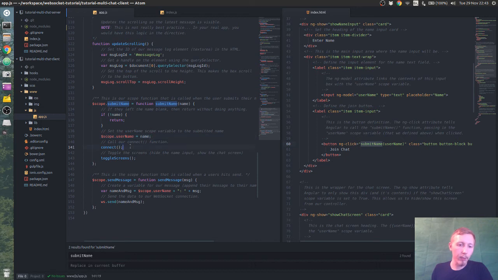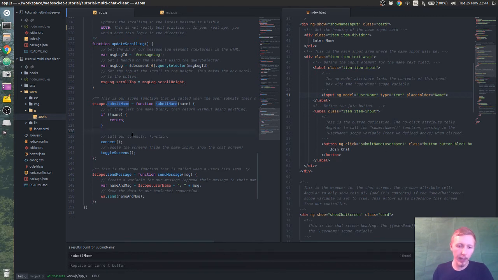And then we will connect to the... actually, this is incorrect. This doesn't need to be there. If anyone spotted that, well done, because the name that they entered is already bound to the username field, so you don't really need to do this because it's already there.